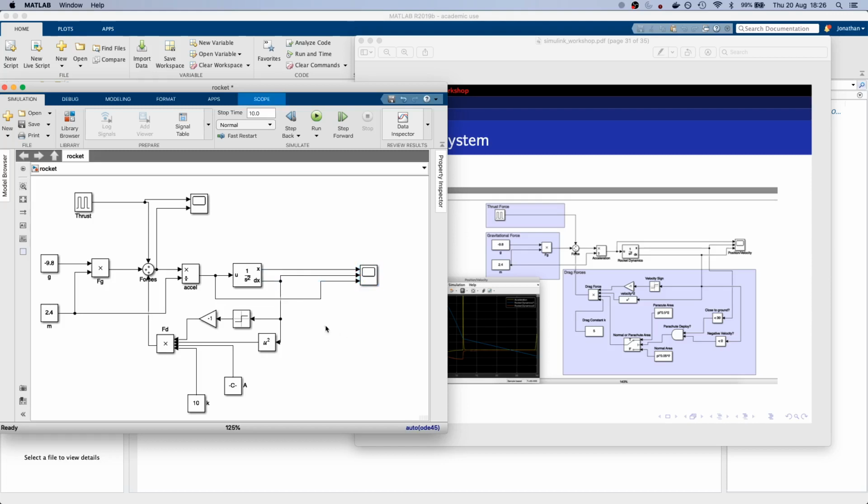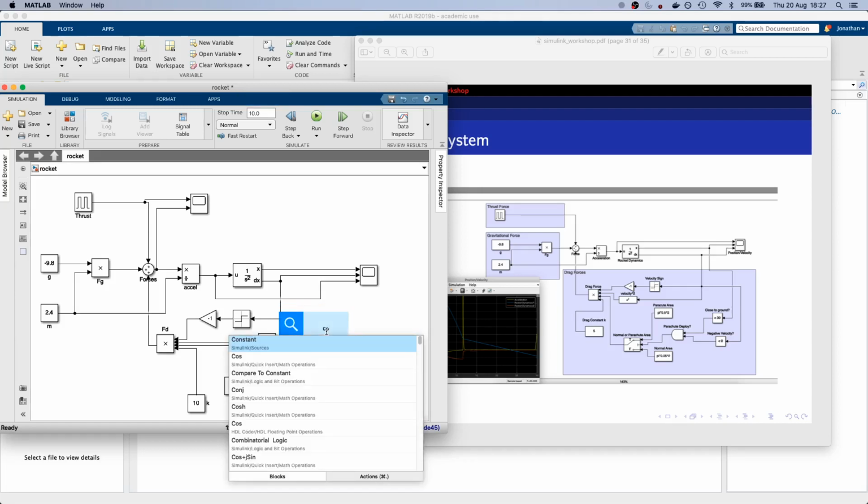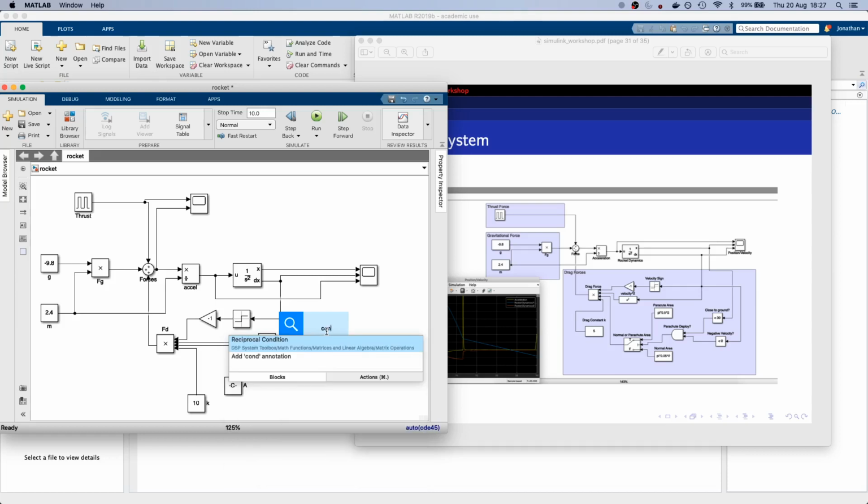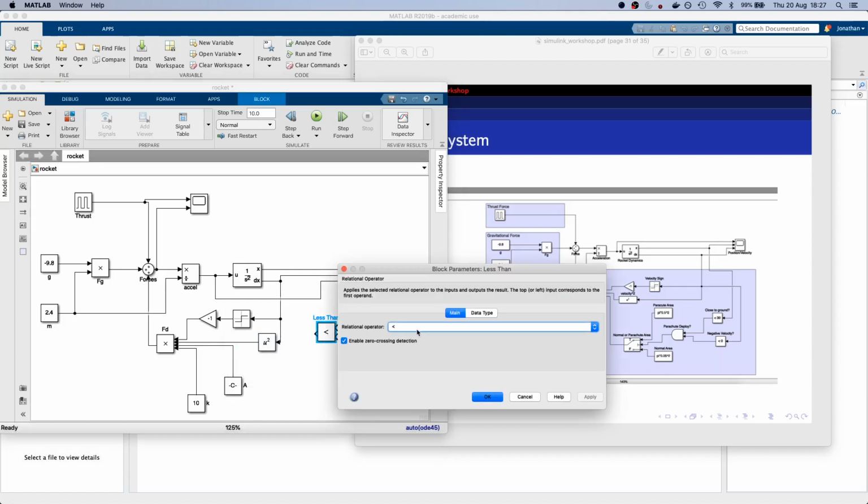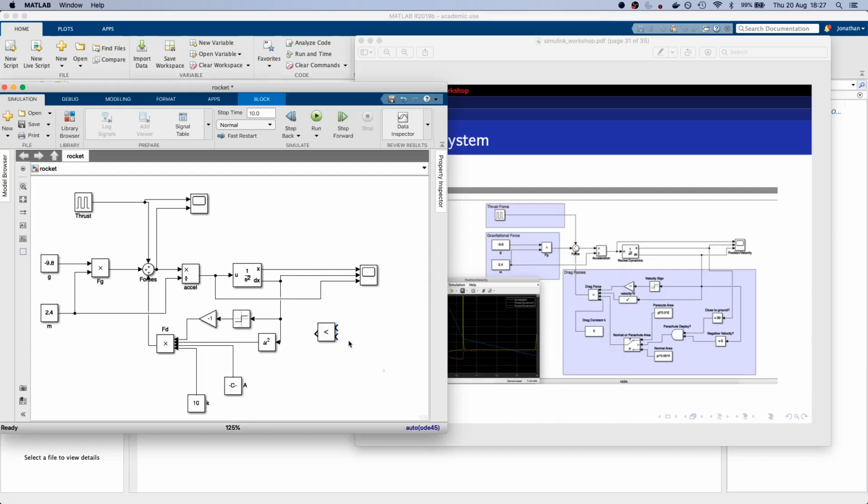So we can use, I think it's an if. No, not that one. I forget what the block is. I think there's a less than. Yeah, okay, so less than block.